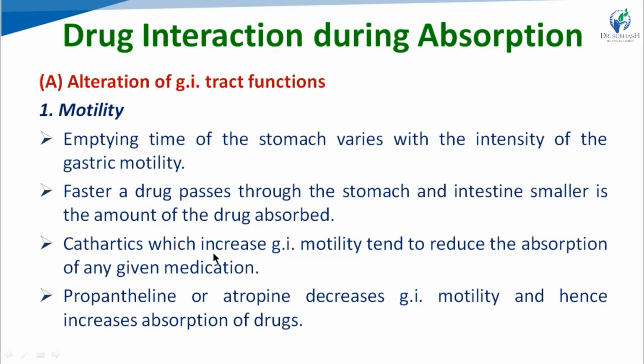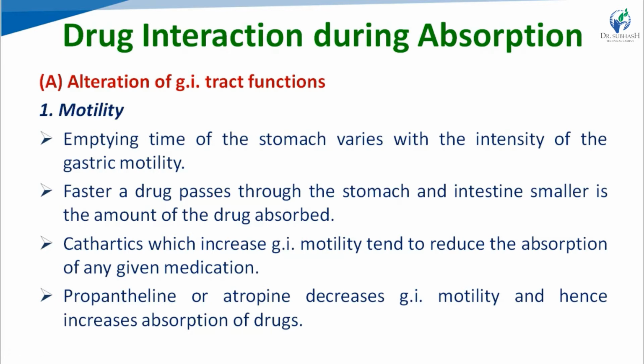Cathartics, which increase GI motility, tend to reduce the absorption of any given medication. Cathartics are purgatives. They are used as laxatives and they increase the GI motility, and due to this they reduce the absorption of any given medication. That means the emptying time will be raised when the person is taking cathartics.